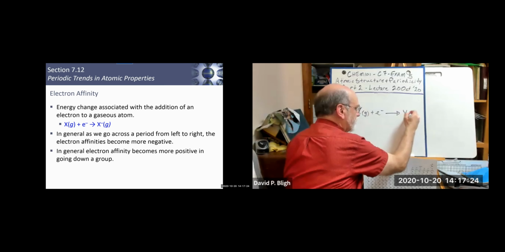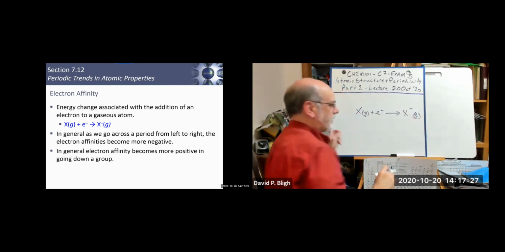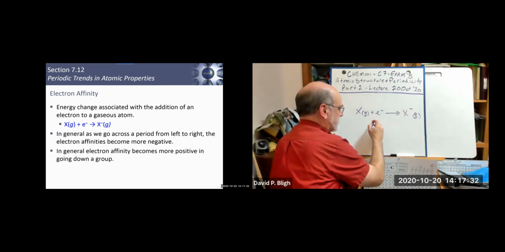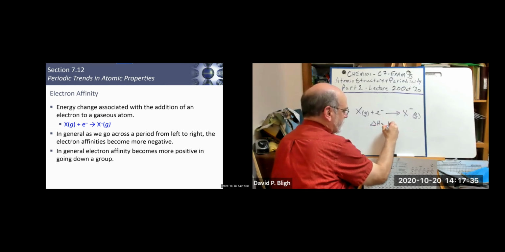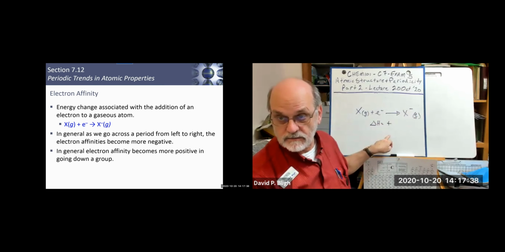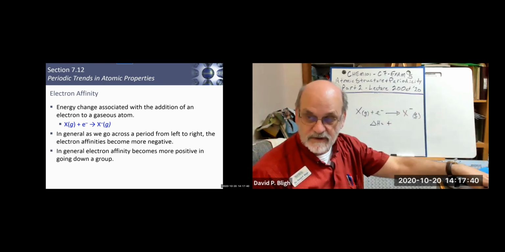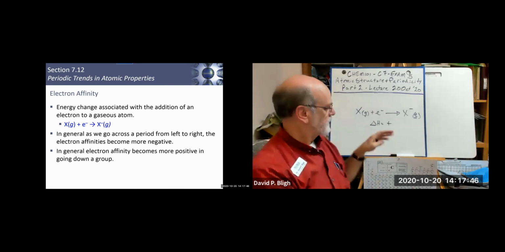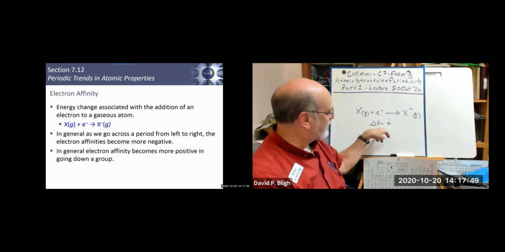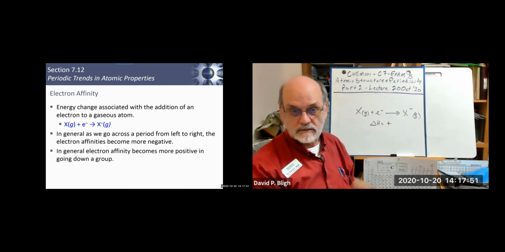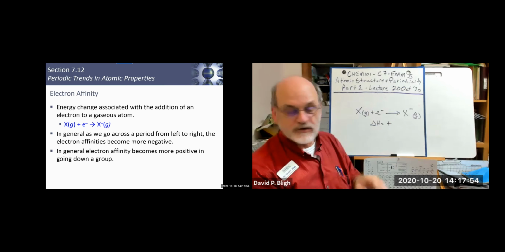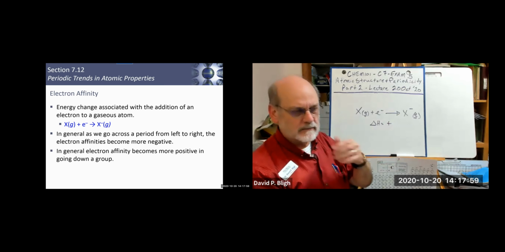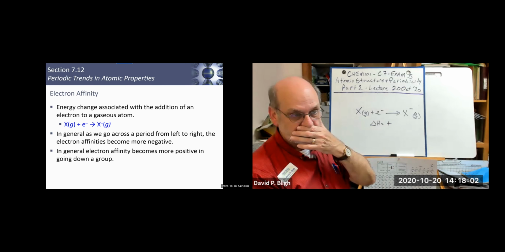So how much energy is added to the system, and it's going to be a plus value, right? Add energy to the system is plus. Remove energy from the system is minus. So this value should be a positive value. And it has to do with how much energy do you, no, excuse me. I misspoke.